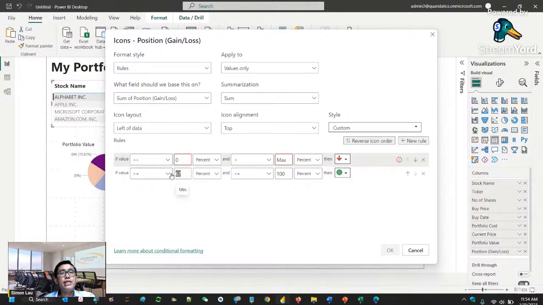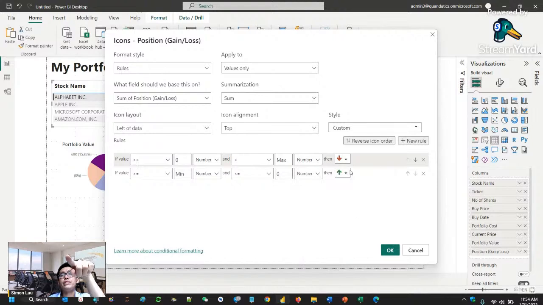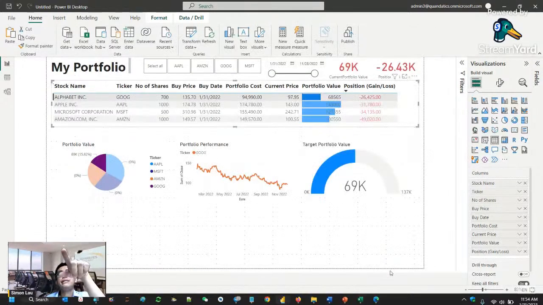So anything more than 0, right? Number more than 0, number more than 0, number less than or equal to 0. Okay? So I want the upward arrow, meaning my position I gained or I lost, right? A green color outward arrow. This is icon. Okay. You can see, how come this? Oh, my rule is reversed. So go up. Okay, wrong.